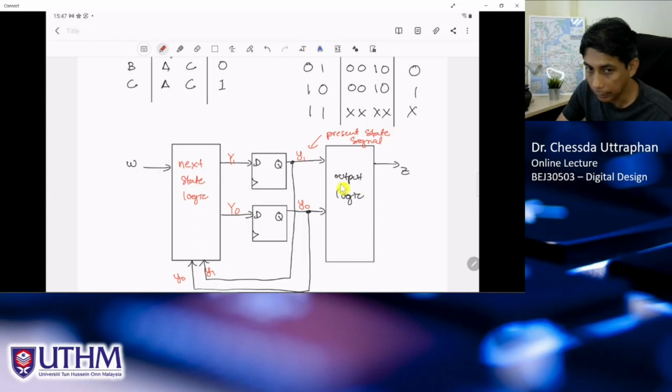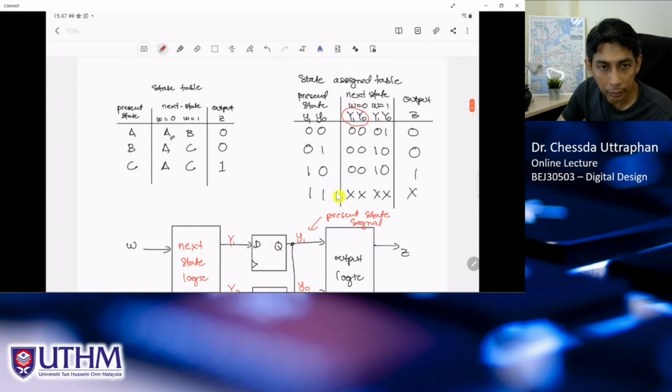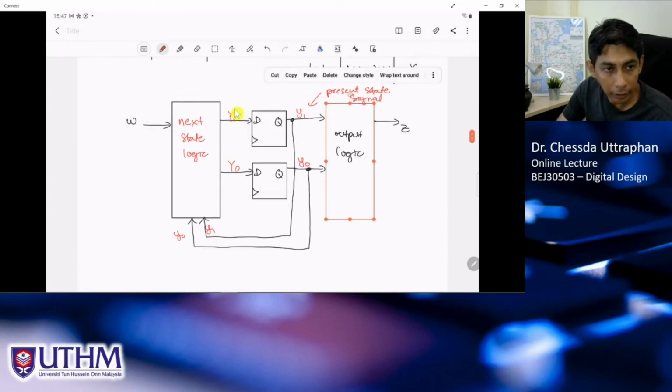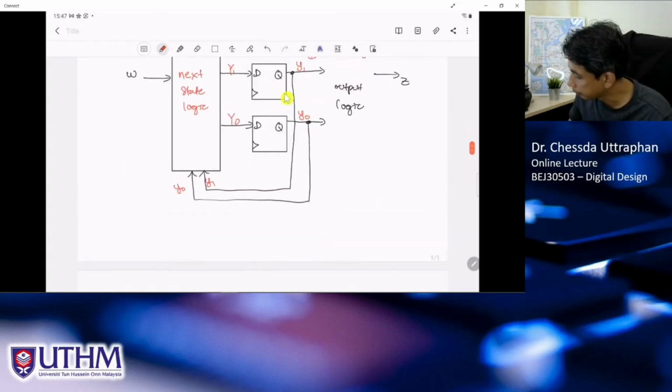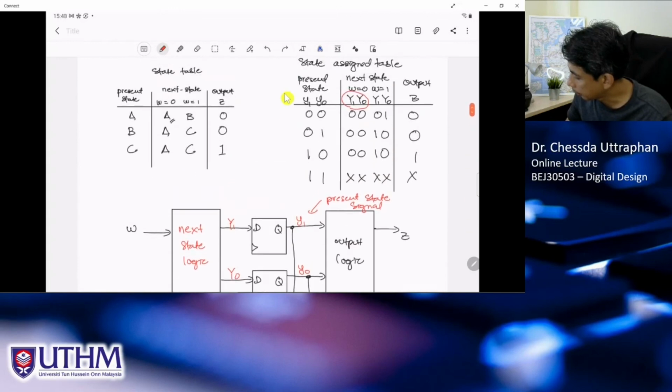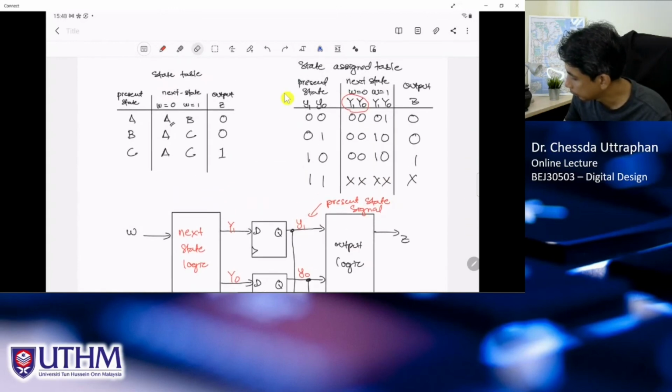But we need to design what this logic is. It means the logic inside this box, where the input is this and the output is this, and also this logic where the input is this and the output is this. To do that is quite straightforward, because we can determine one by one. So for example, let's determine this signal first, creating the circuit to get this signal first. So we need this.